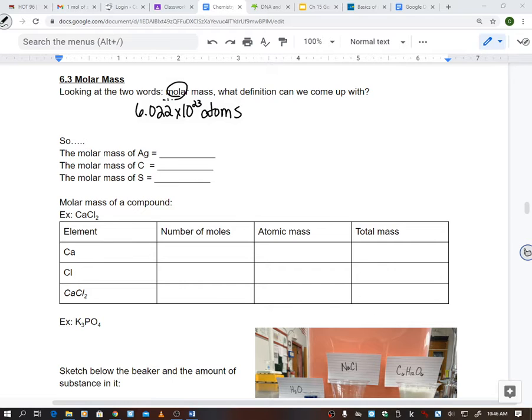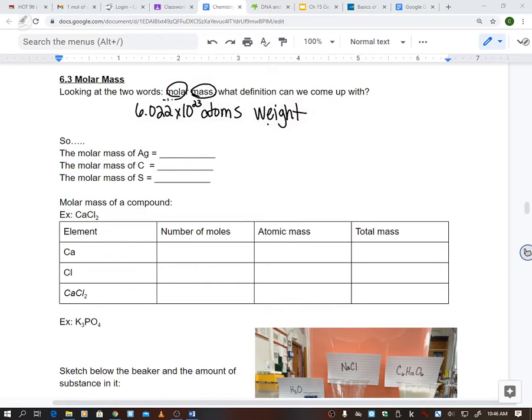So then what does the word mass mean? I know we like to say weight. Weight and mass are not the same thing, but mass is how much substance is there. But we do get that by weighing it, right? By putting it on the scale. So for atoms, maybe we could put weight, which, like I said, technically is not correct, but we do weigh them. We put them on the scale to get that. So we're getting the weight. We're putting it on the scale inside the classroom and weighing out a mole. We're weighing out 6.022 times 10 to the 23rd atoms. And that is my molar mass.